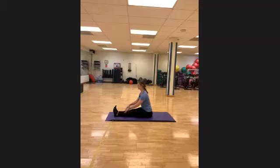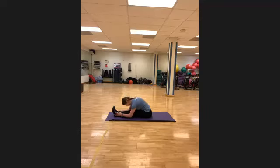Inhale, lift, and exhale, lean. Good. Take one more breath here, nice flat back, and with the exhale, begin to round your back and allow your head to come down towards your feet. Settling in this position wherever it feels comfortable to you today. Releasing tension on the back of those hamstrings. One more breath here. And then exhale, keep your gaze between your legs and gently crawl your fingertips back up.